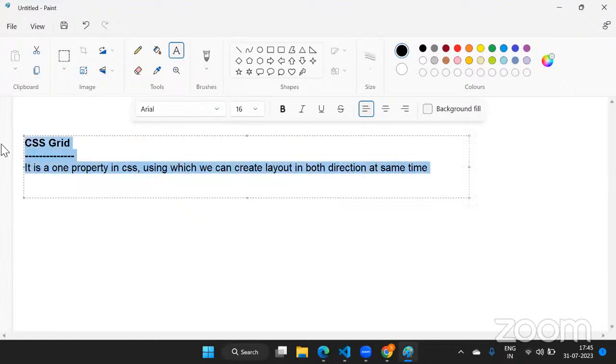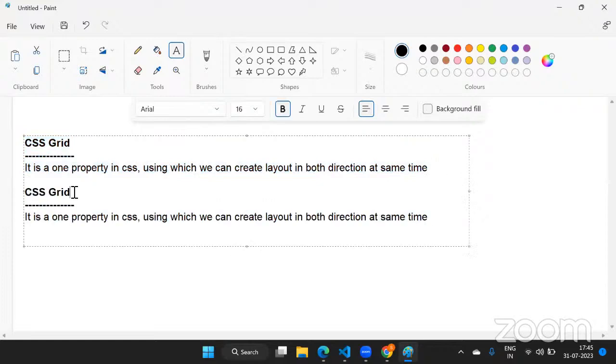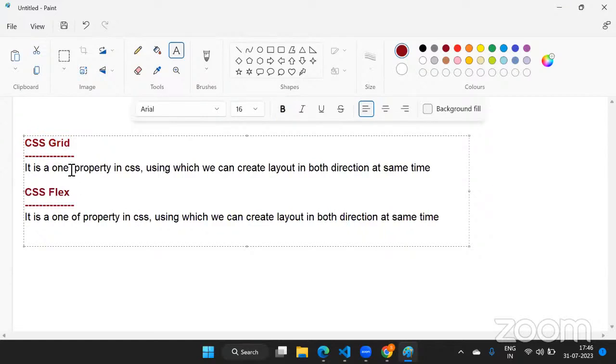Okay, what is CSS Flex? If you remember, what is CSS Flex? It is also one of the CSS properties using which we can create layout only in one direction at the same time.